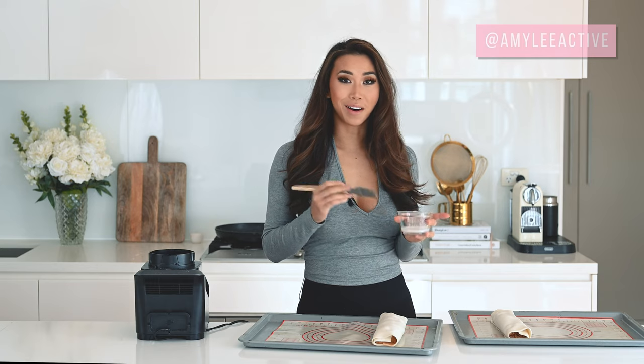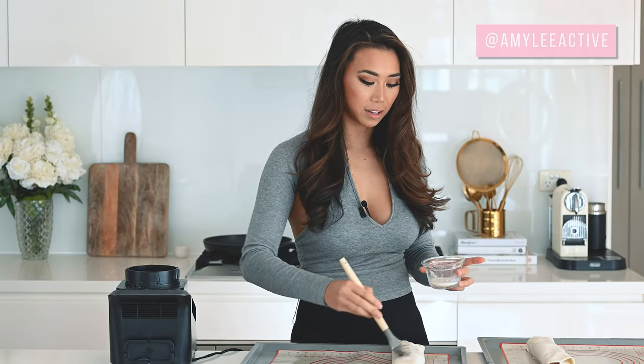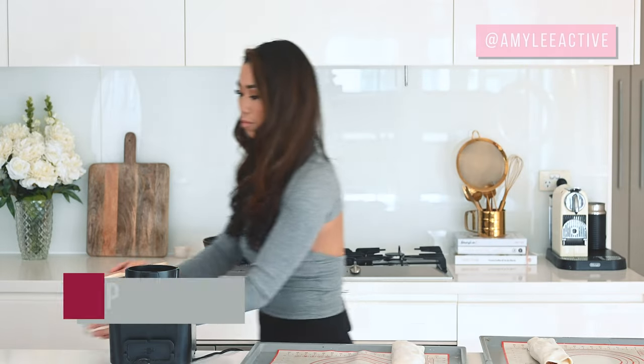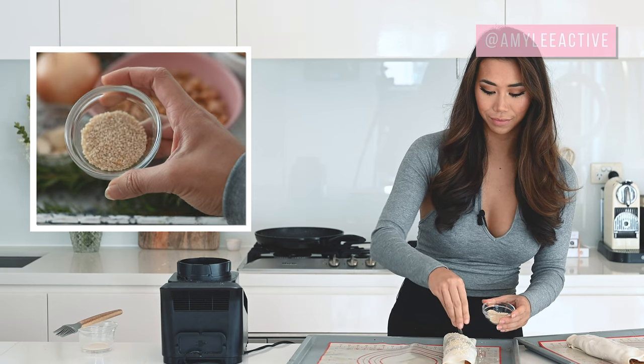Now again, this is a totally optional step, but I am gonna grab some almond milk and just brush the top so that we can pour some sesame seeds over the top and make it look like a really pretty sausage roll and makes it nice and golden, and it also has less calories than oil. Oh, and I'm also gonna preheat my oven to 200 degrees Celsius. And now I've got our sesame seeds and I'm gonna sprinkle that over the top.